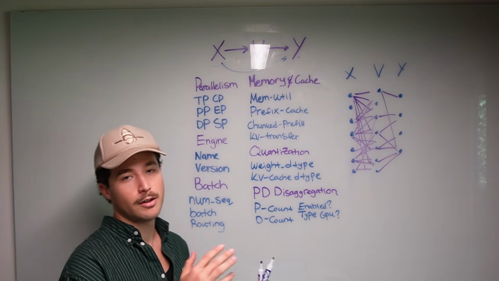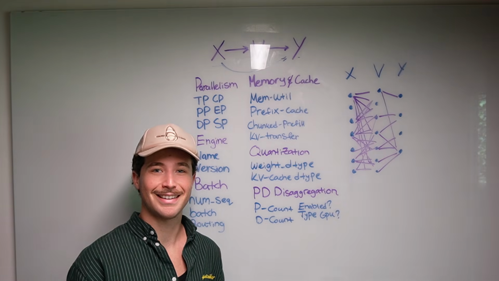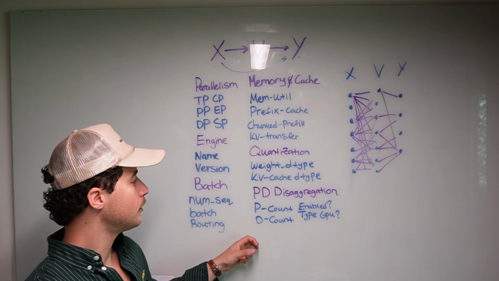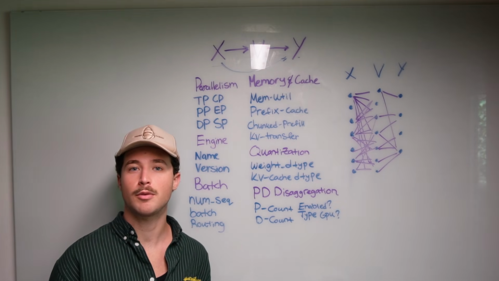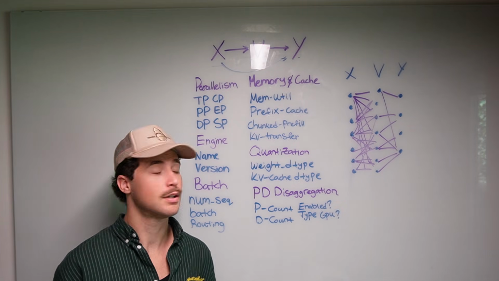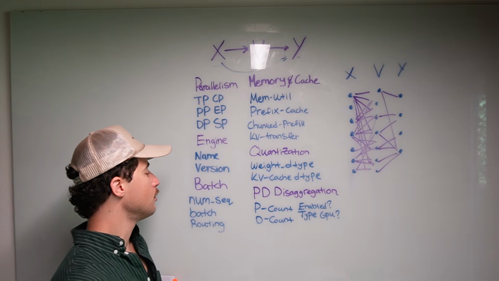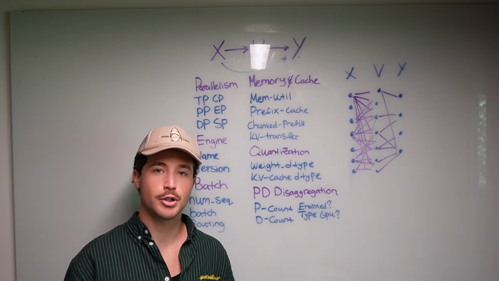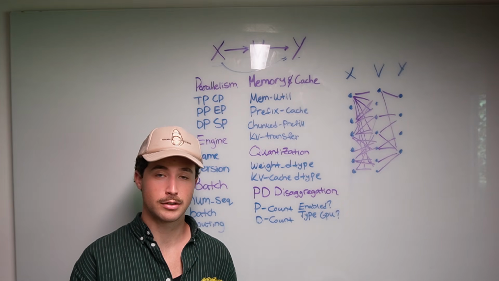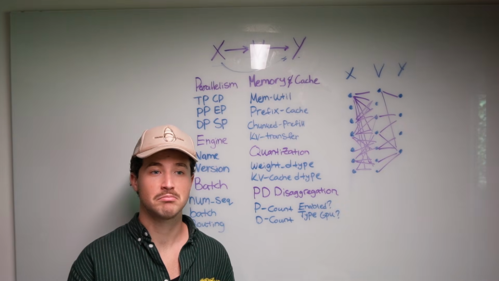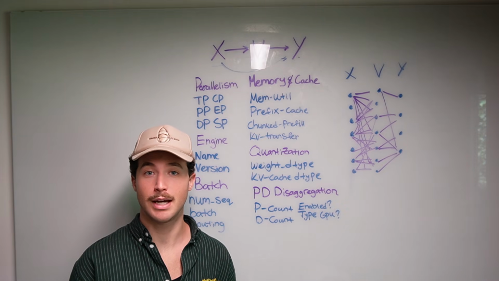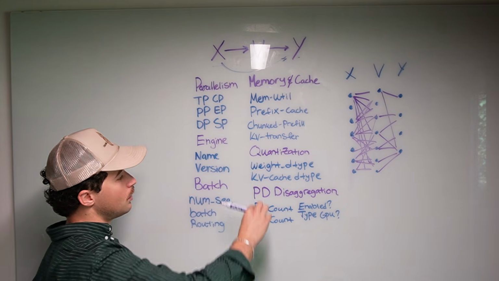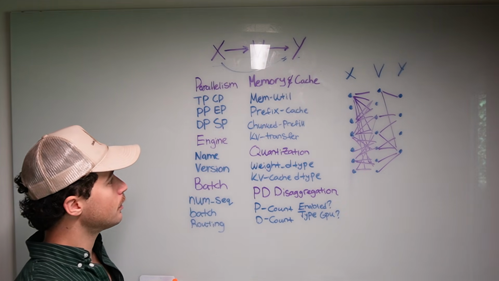The goal here, and I only have so much whiteboard space and the ability to write this all out, but the goal here is to kind of show that the parameter space is massive. I only drew up maybe 15 to 20 different variables, but truly the parameter space of what you could actually change is 150 at least. So let's just go through all the things that I have here.